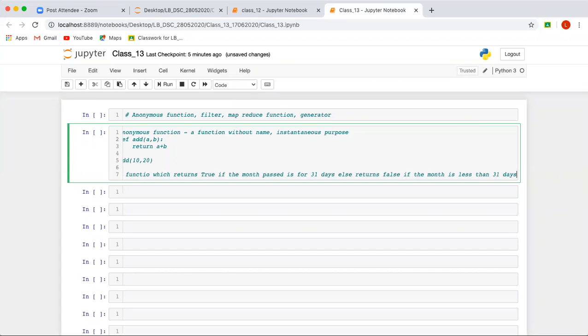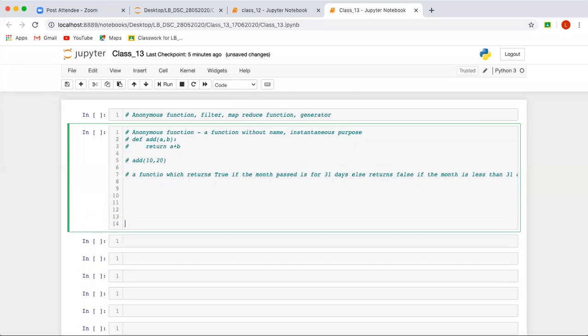Basically based on this, I want to do some calculation in my data. Okay, I want to transfer the salary for a few of my employees. That is something like days based calculation I have to do. So if a month is for 31 days, then accordingly I will transfer the salary, or if it is less than that, then according to how many days the month has, I will pay the salary.